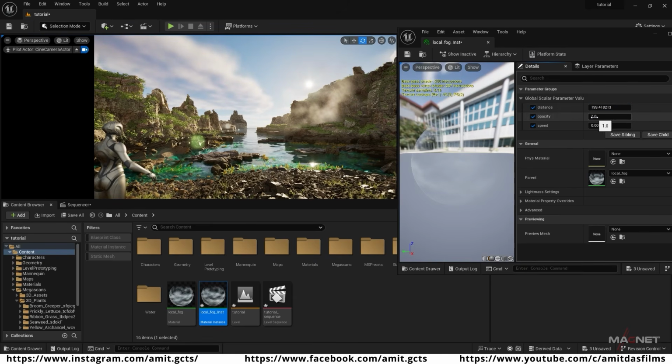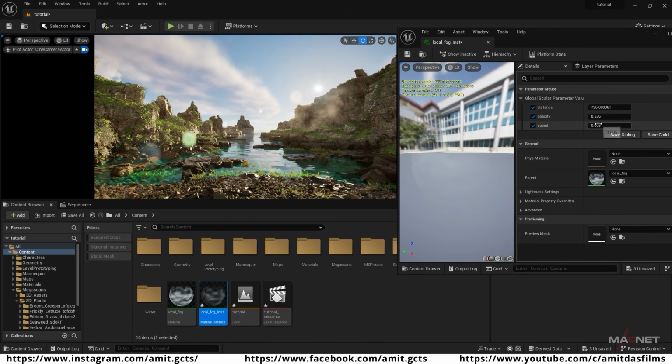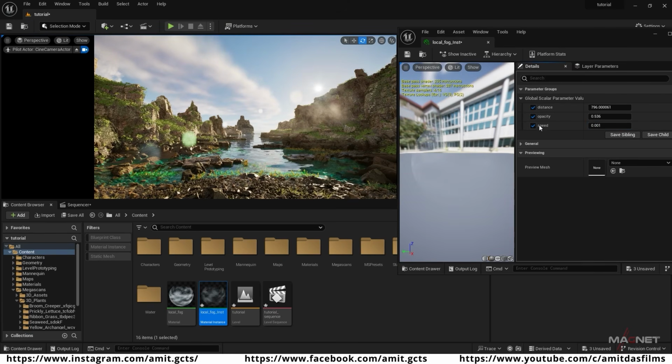And there is the opacity. So if you decrease this opacity, you can also decrease the fog density here. And here is the speed. So if you increase it, you can increase the speed, but I think the 0.005 is nice. Okay, and if you increase this just like that, and also you can increase the distance a little bit. Okay, but I think the speed is a little too much, so maybe we can also decrease it to maybe 1.